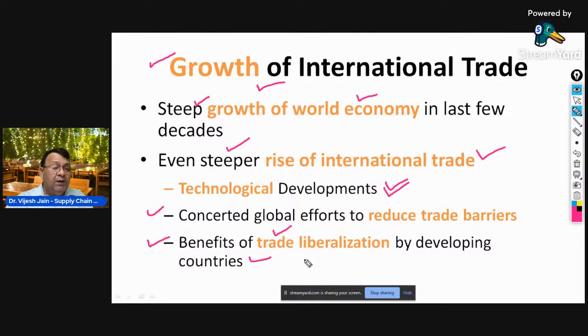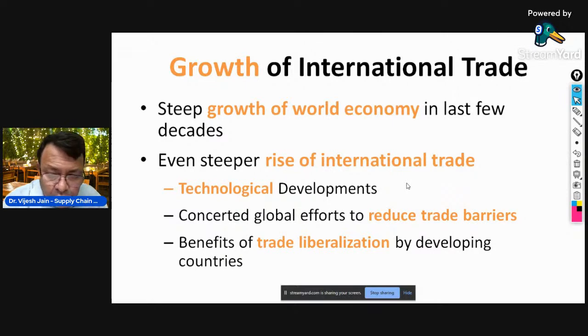India has benefited. If you take the example of Bangladesh, Bangladesh is doing very good among the countries that were not economically so sound. Other countries are also trying. Nepal will be benefiting. Many countries in the African continent are opening up and adopting the modern methods of international trade and are likely to benefit in the very near future. So this is the scenario of the growth of international trade.